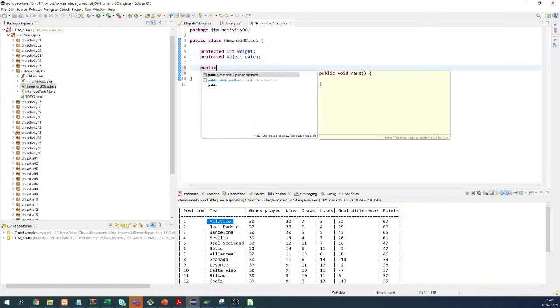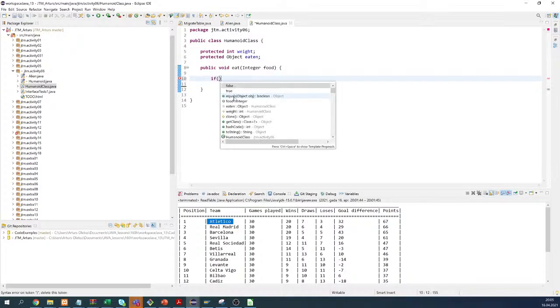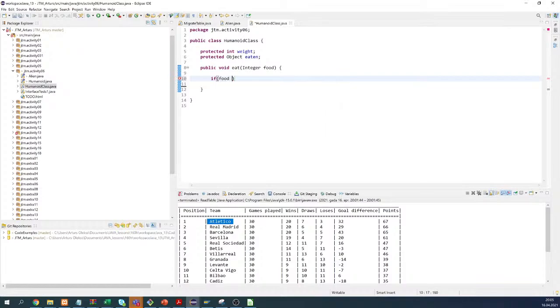So here we create public void eat, and for human eat, so humans eat integers only. That was part of the task. So basically, if food is null, so there's nothing to eat, we just do nothing.